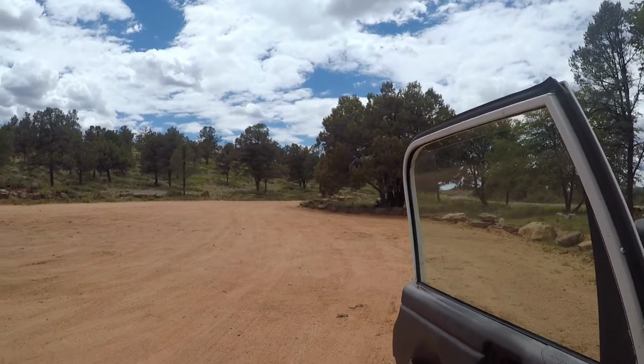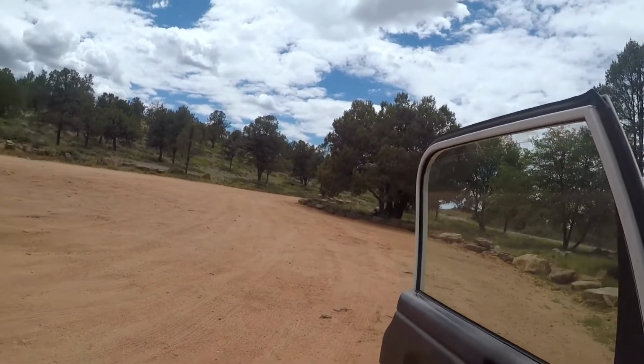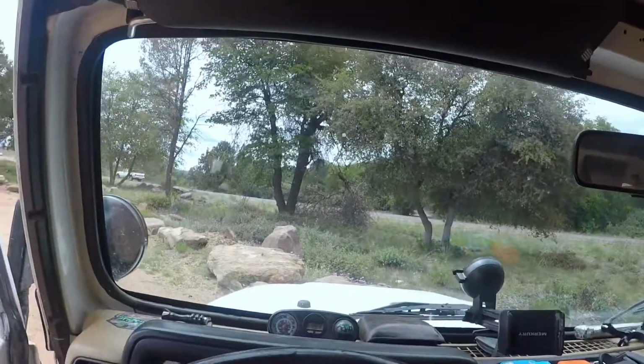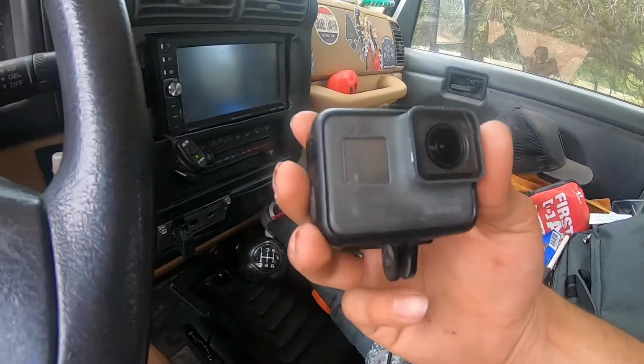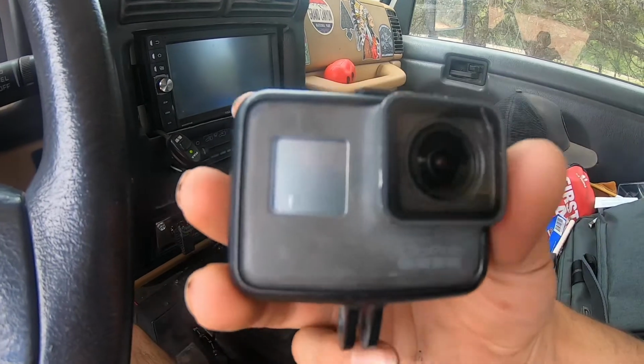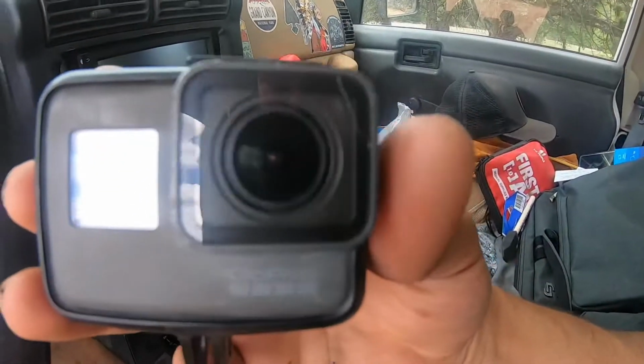So here's the old GoPro. I think the camera quality is back, baby. Heck yeah. I didn't know you could take the screens off of these things. All you gotta do is pull it and twist it, and the screen comes right off. It's awesome, the camera quality's back. That crack's still there, but it's up in the corner, so I don't think it matters at all. Now I got two GoPros and a camera. Nice, this thing looks good as new right there. Pretty brand new.